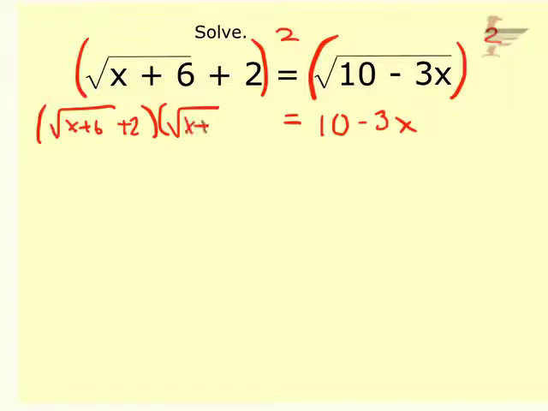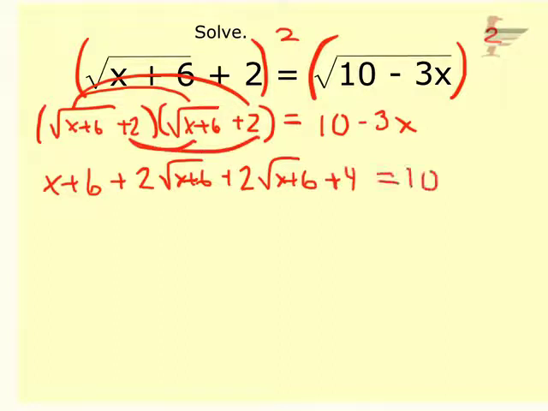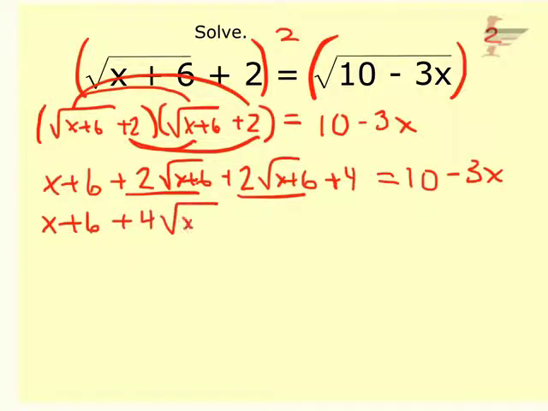with a radical. So let me rewrite that. Be real careful here, this quantity, right? So now when you FOIL it, I have a radical times a radical, which is going to cancel out to just x plus 6. I have 2 times a radical of x plus 6. I have another 2 times a radical of x plus 6. And I have a 2 times a 2, which is a 4. So I have x plus 6 plus 2 of these plus 2 of these is 4 of these.